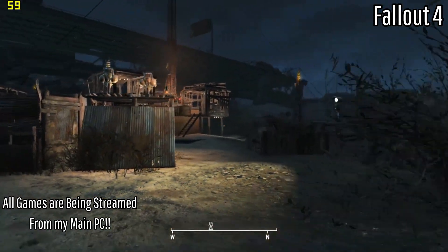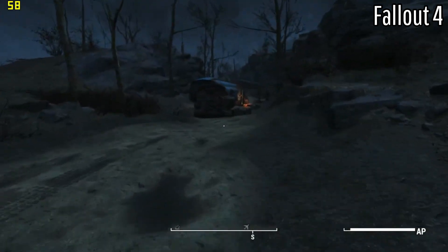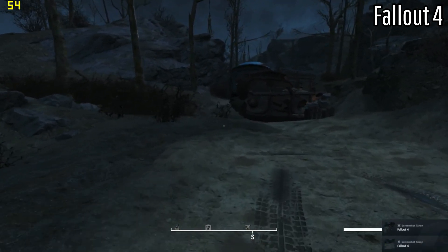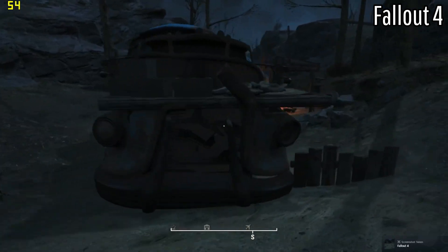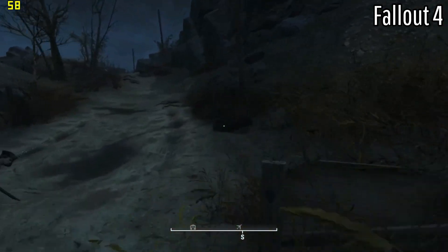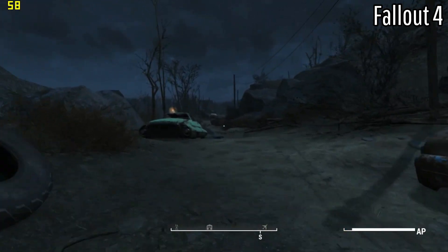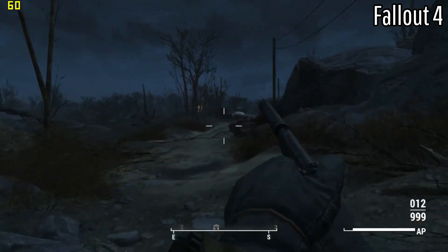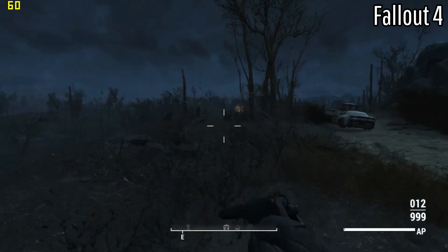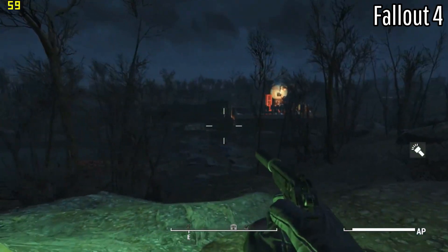With that done, we're able to test our first game, which is Fallout 4. We're having this run at 720p — this is a 720p computer going onto a 720p TV, so I won't need anything better. I'm not doing any benchmarking for FPS or anything; I just wanted you guys to see the FPS in the corner so you know how the game is running. You can see that it stutters a little bit, but there's no big drops — we never went under 30 FPS. Overall, I would compare this a lot to the Xbox One and PS4 versions of Fallout 4. With it being capped at 720p, I'm not really noticing much of a difference from 1080p — it was a very playable experience.